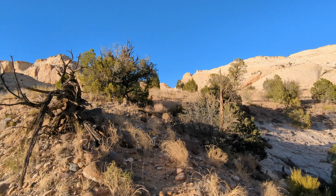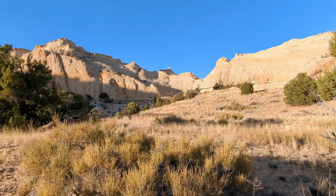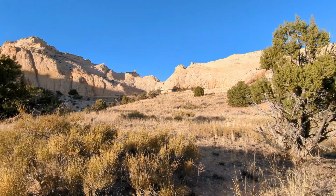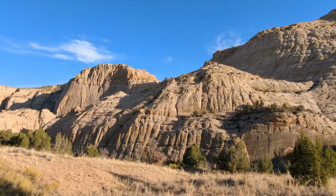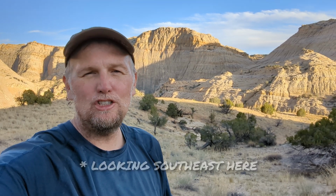Looks like it gets flatter up here, so let's see how far up we can get. This is cool. There's a whole little hanging valley up here. I'm gonna get as far up to that end as I can. And I think we just might have a shot of seeing the eclipse. Okay, not too shabby. We got quite a ways up here and we have a decent view to the south. So I'd say there's a pretty good chance that we're gonna be able to see the eclipse.